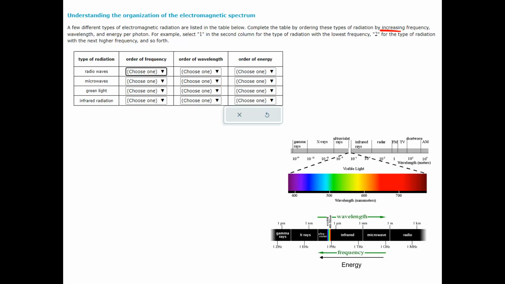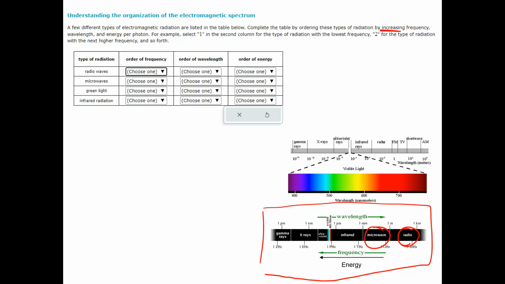Here it is here, and I'm just going to use this bottom one, and I've made a very careful note of how wavelength, frequency, and energy vary across the electromagnetic spectrum. So when I scan this list, what I realize is that radio waves are the lowest frequency, which also means that they are the lowest energy. Now then we've got microwaves, which are right next to radio waves.